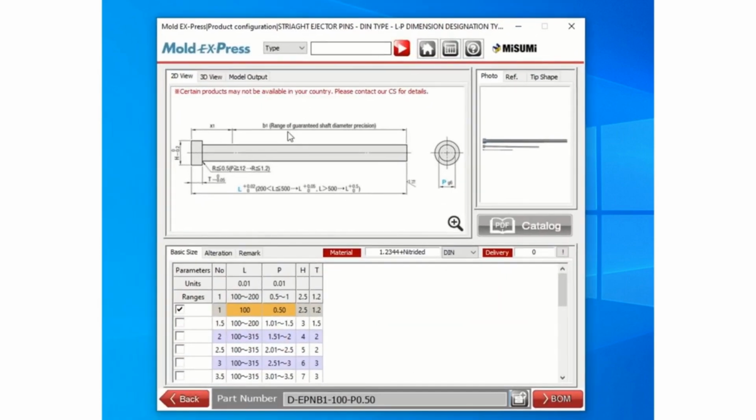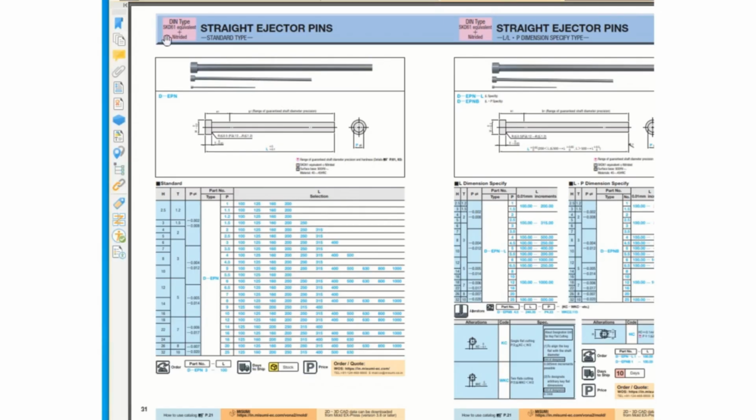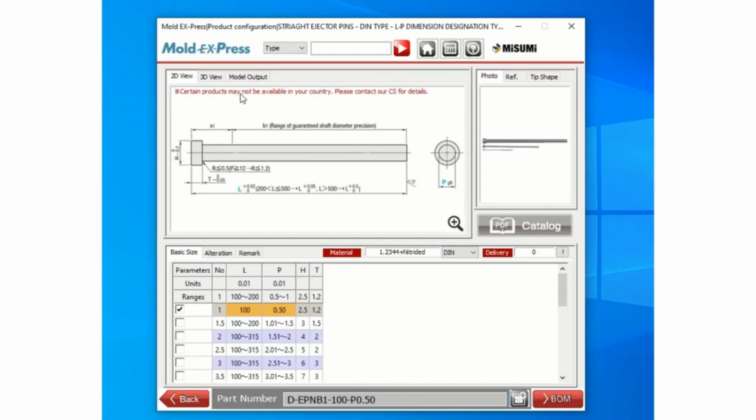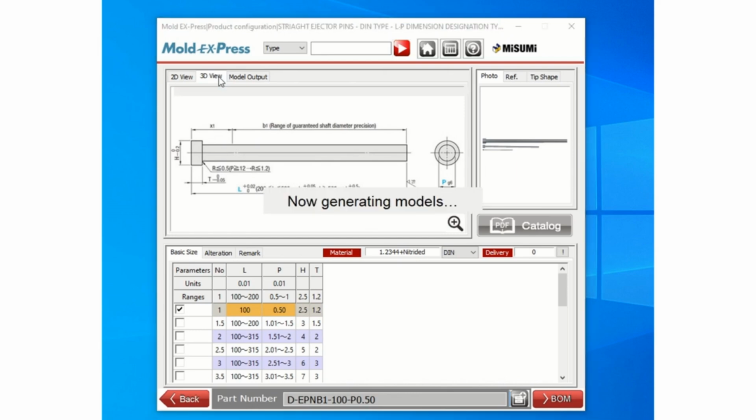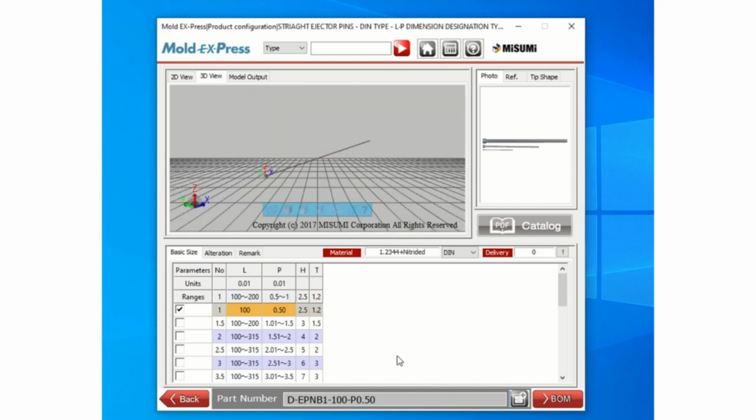As a starting point, you see that the flexible dimensions are highlighted in blue, so you can choose L and P. On top of this, in every case, you are able to open the catalog page to check all parameters for this specific product in case you would like to recheck additional things. But more importantly, of course, you can configure the part as a 3D model by clicking the 3D model box. Once you start the configuration, MEX shows you the part number, and in case you change any parameter, the 3D preview and the part number are changing as well.